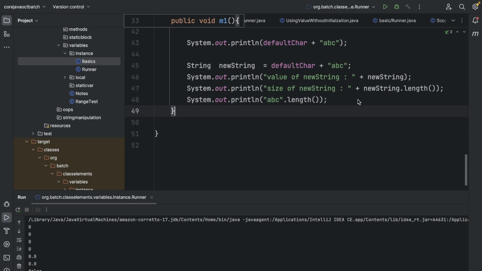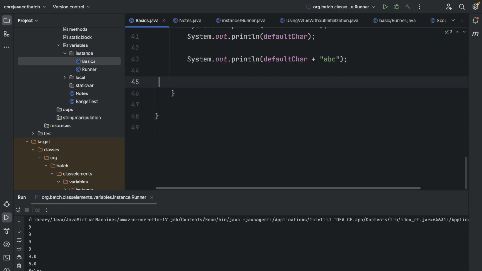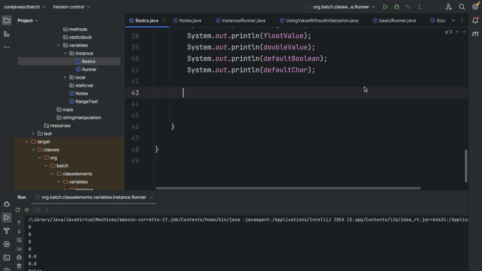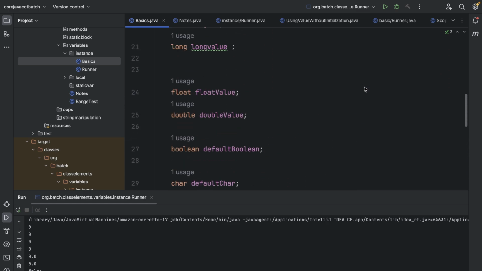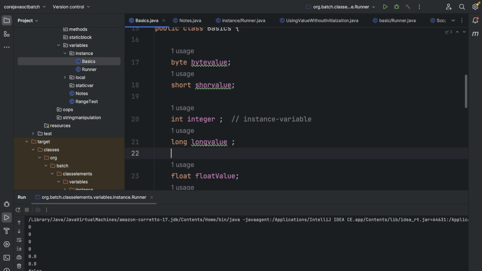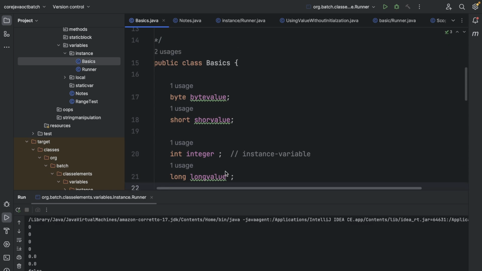Any doubts? The only thing we need to know is that default values exist for the variables we store in the heap area. Local variables are stored in stack memory, so no default values are provided, and you need to initialize them before use.